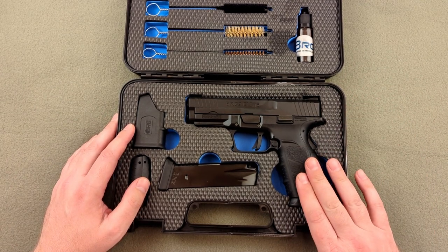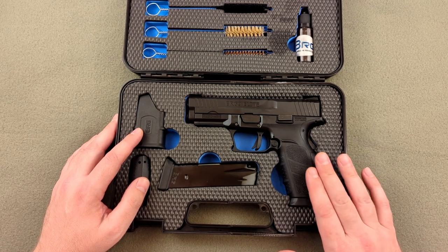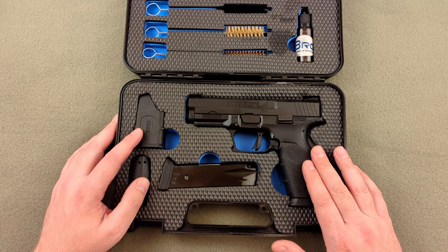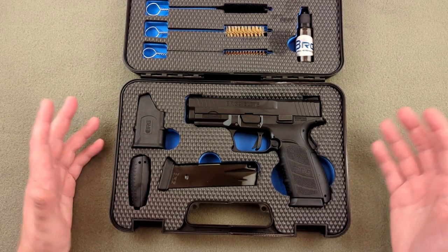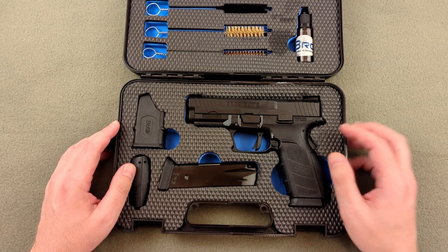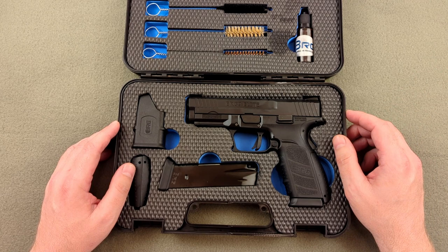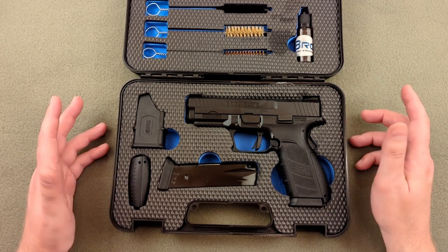I do know that the sale that I bought it at for the $189 is no longer going on. This thing retail, I think MSRP on it is $399. I've heard it's a good deal even for that price point. But I think you could probably still find it without too much difficulty for probably around the $250 mark. And again, you could maybe wait and see if it goes on sale somewhere. If you could pick it up under the $200 and this thing proves reliable, it'll be worth it.